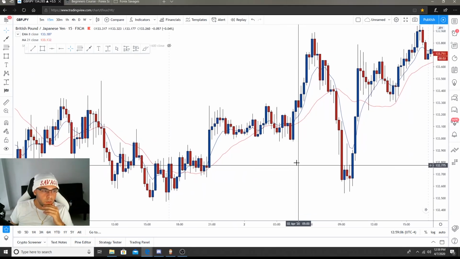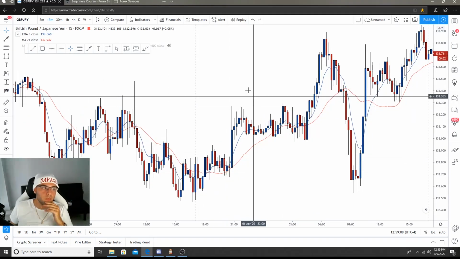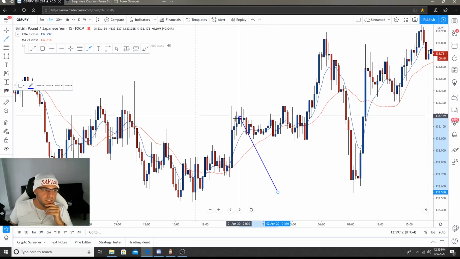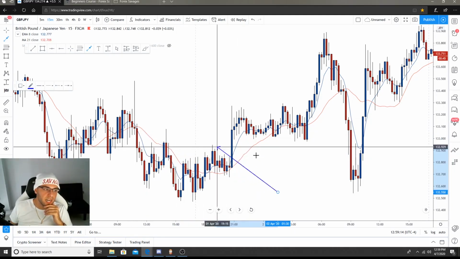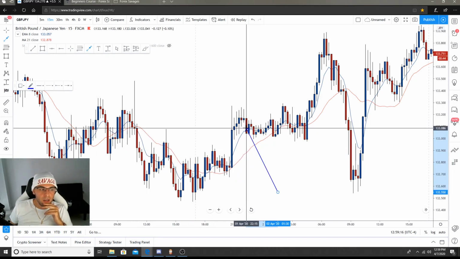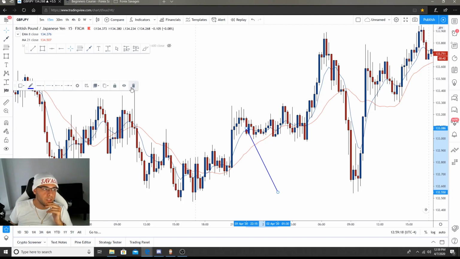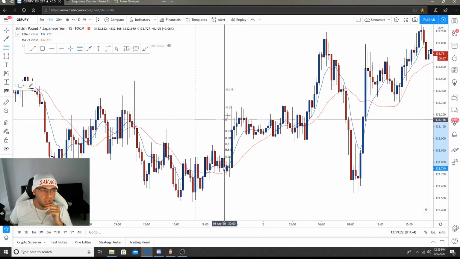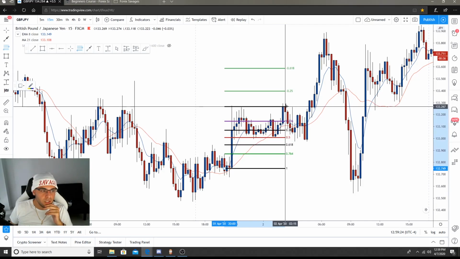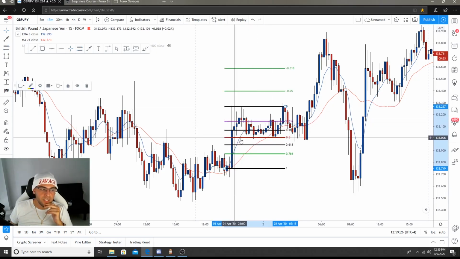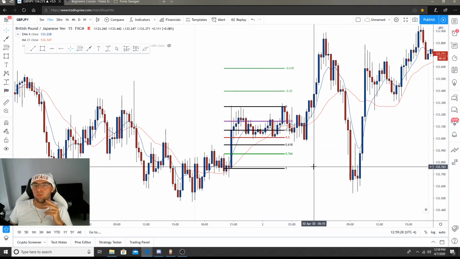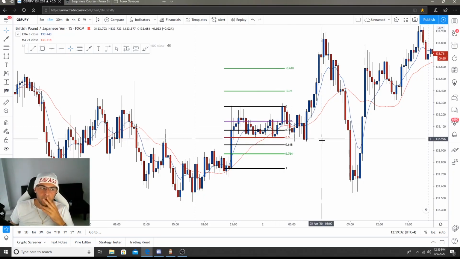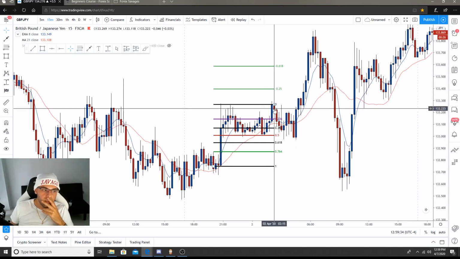Let's go here. Okie dokie. So what do we have here? We have market structure being broken to the upside. We have this big push here, taking out these previous highs, getting out of the range, creating new higher highs. So what we're going to do is run our Fibonacci from this push to this push. But look at this. This is during the Asian session. So price is going to either range consolidate or it's going to take forever to get into your profits.